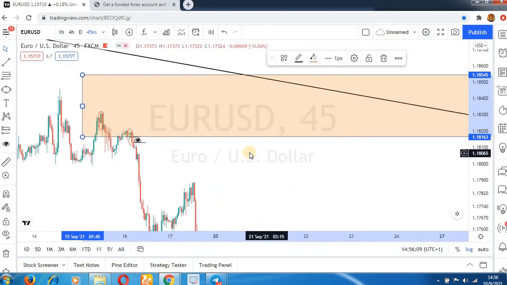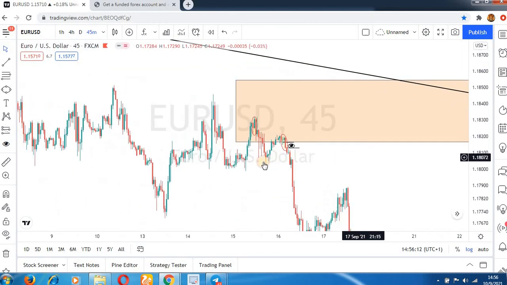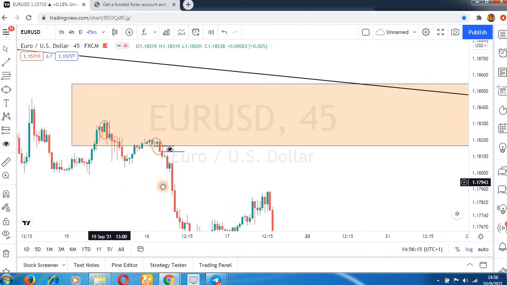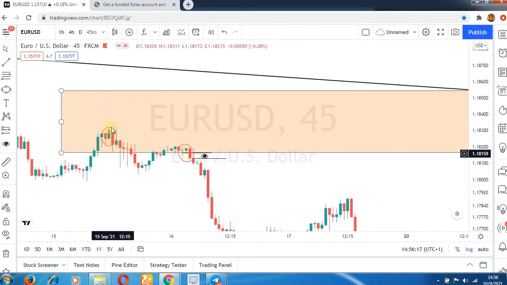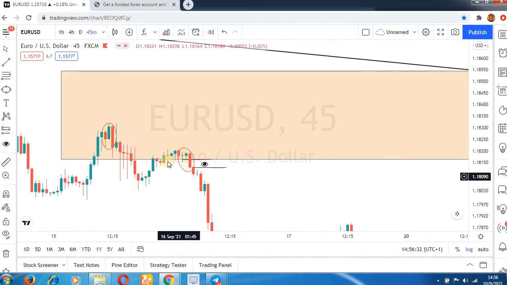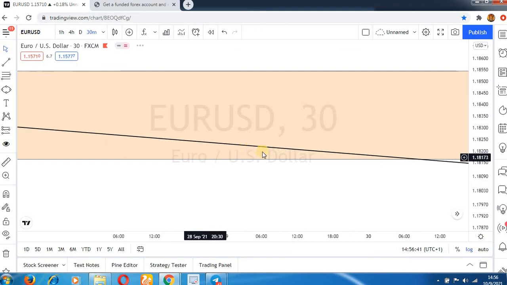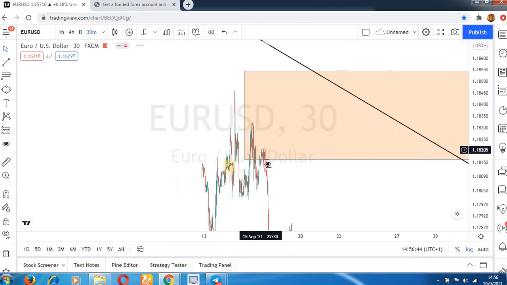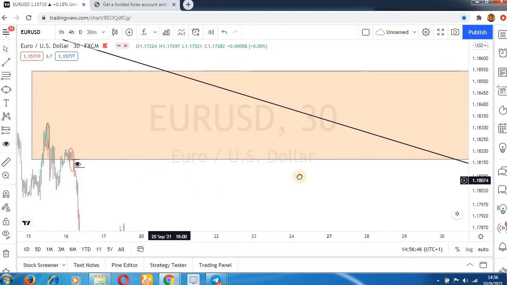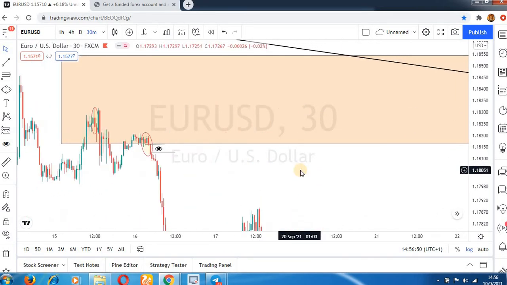This is why price will just come to my pair and pick it. So you see that one you were talking about, you see that it's kind of filled. The imbalance came, this one came back and filled it. You understand? So 45 minutes is still maintaining the 1 hour. Yeah, 1 hour, no space. Let's go to 15 minutes. But if I do all this from a daily and refine to 1 hour, and I see that I can just stop at 1 hour, I take it from there. You understand?